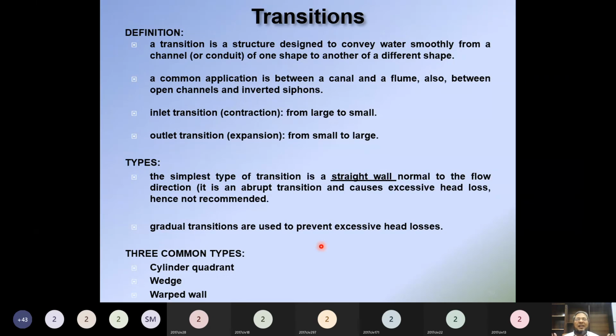देखें, पहले कैनाल की शेप क्या है? ट्रेपेजॉइडल, है ना? उसकी बेड विड्थ ज्यादा थी। फिर हमने क्या किया? अब शेप ट्रफ की क्या कर दी? रेक्टेंगुलर, और उसकी विड्थ भी कम कर दी। सो आई हैव टू रिड्यूस द विड्थ एज वेल एज आई हैव टू चेंज द शेप फ्रॉम ट्रेपेजॉइडल टू रेक्टेंगुलर। तो मुझे ग्रेजुअली करनी है, एंड फॉर डूइंग दैट आई हैव टू प्रोवाइड ट्रांजिशंस। तो ट्रांजिशन मैंने कितने प्रोवाइड करने हैं भाई?